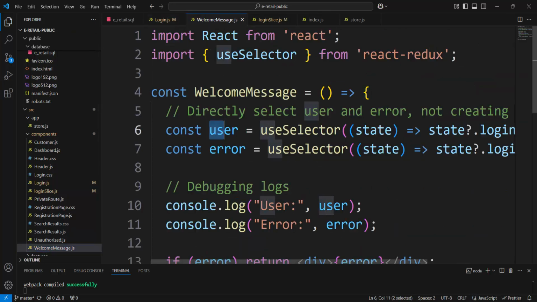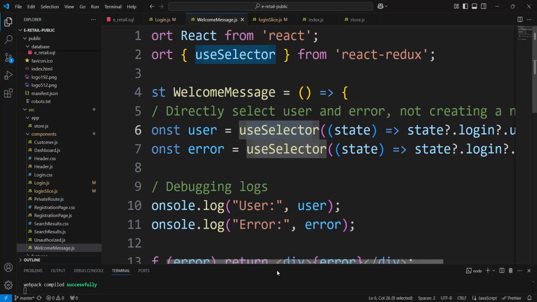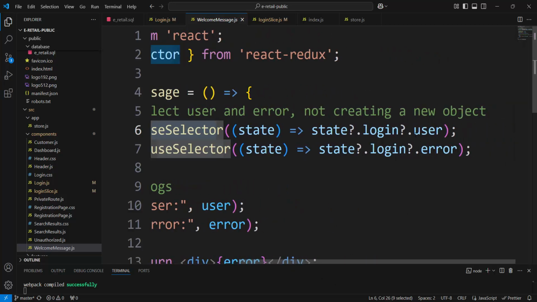Look at a user connected directly by useSelector, connected with Redux, with login user. And this question mark means that if the state does not exist, it would be undefined, and we would have an uncaught error, a black screen with some sign of it.